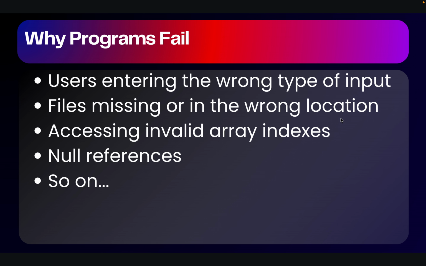First, let's consider why our programs might fail in the first place. So far, you might have experienced things like entering the wrong input into the scanner, or trying to access invalid array indexes or null references while working with arrays. There are a lot of problems you can run into with your code, but these are some common ones you may have started to see as you've learned more of the later topics in this series.